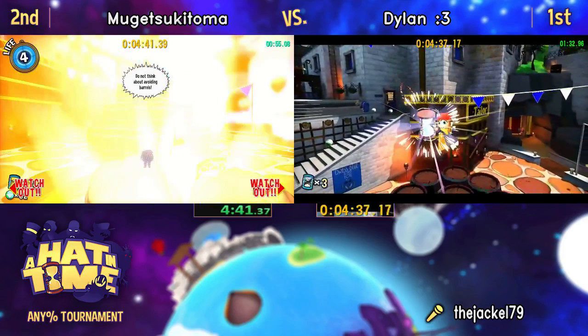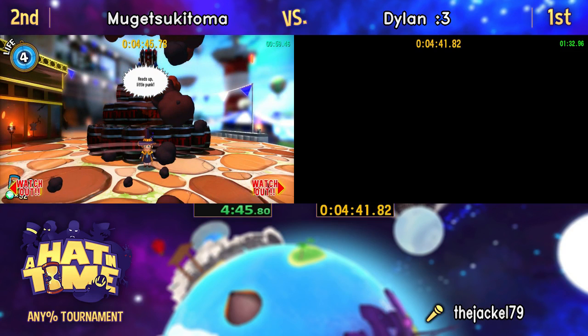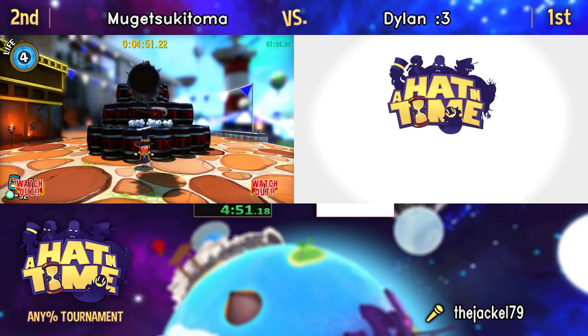Now, one of the nice things about Hat in Time is that there is a built-in cutscene skip that we can use. This is not one of the cutscenes we can skip with that, but if we return to Hub, it'll skip all the same, thankfully.